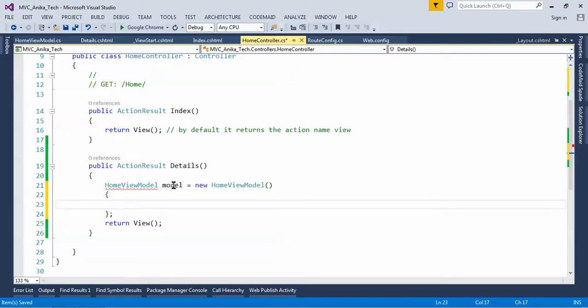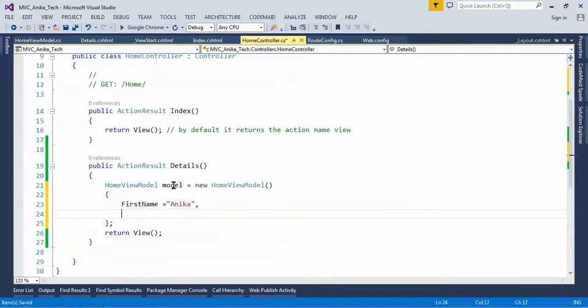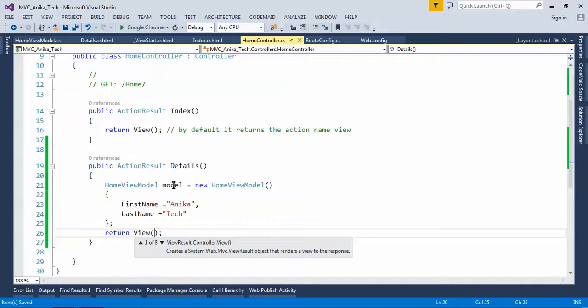Now we can create the object here, and in this class we have two properties. First name, let's put Anika, and last name is tag, suppose Anika tag. Now for this view method, if we press control shift space bar, this is the shortcut.